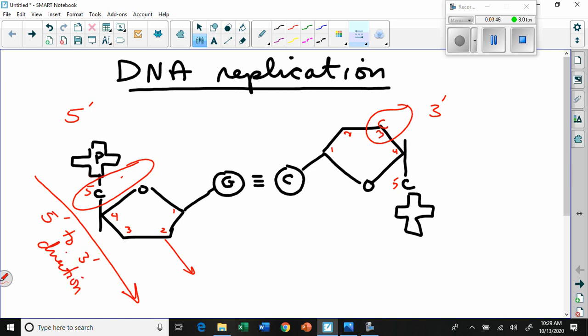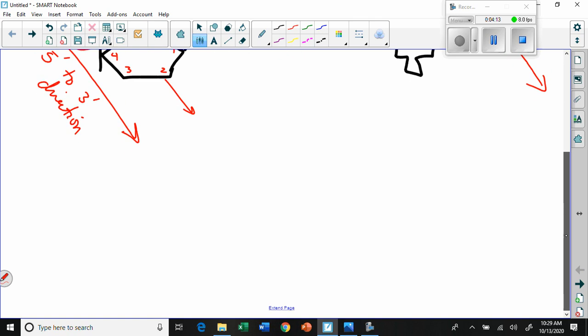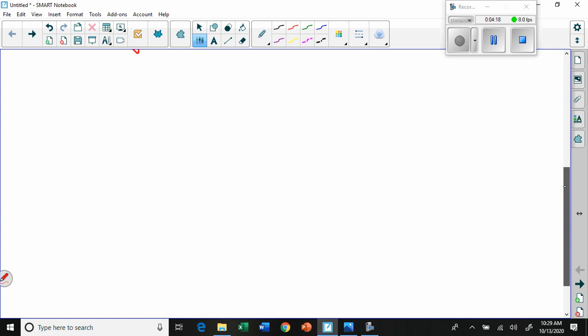right? But if you were running along this chain this way, you'd have to go the opposite way to go 5' to 3'. If you were running the same way, in this direction, we'd say that's the 3' to 5' direction. Okay? And that's really just a little bit of geography that we need in order to figure out where we're going to go. All right, now we're going to draw strands of DNA. And to keep it simple, we're not going to draw molecular or structural pictures. We're just going to draw diagrammatic representations.